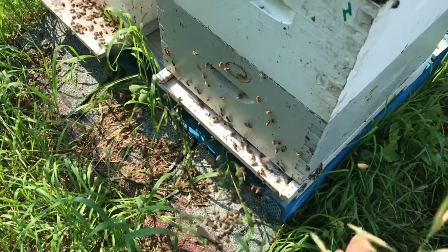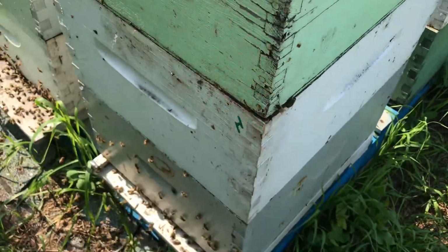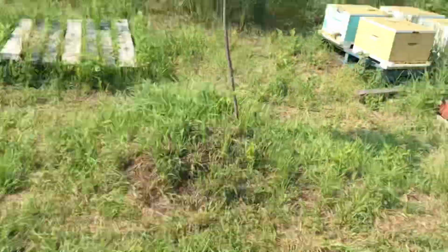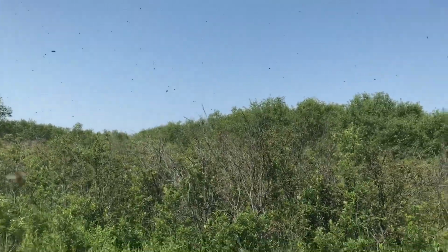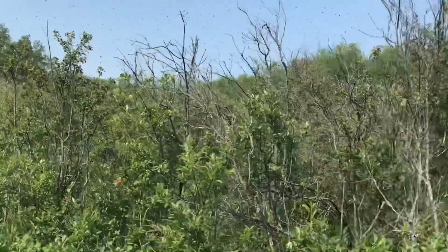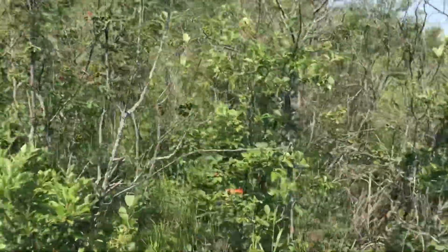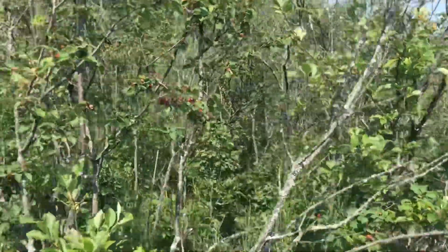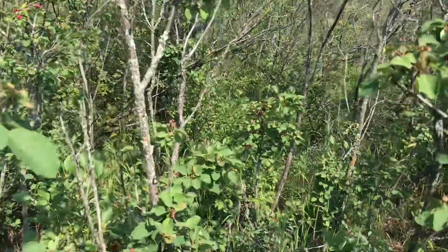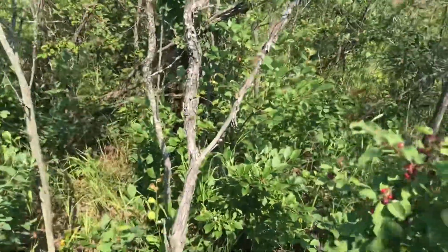A few minutes ago there was just bees running out of here, every little entrance, even out of the cracks in the boxes, bees just boiling out of there and into the air. And now they're over here hanging out. Wow, lots of swarms this year. Oh, there it is. Okay, I see it. They're still settling. Oh, that's a big one. Nice. At least this, I'll be able to hive them. Probably.